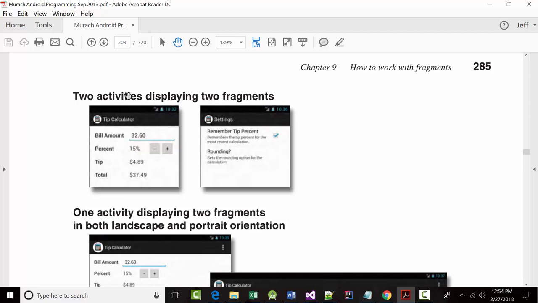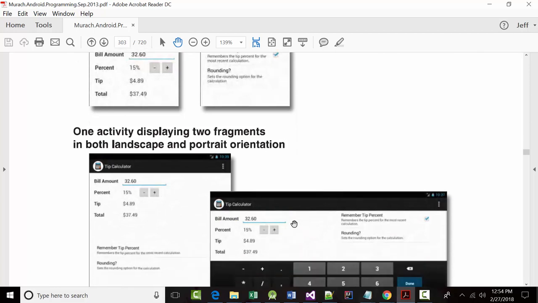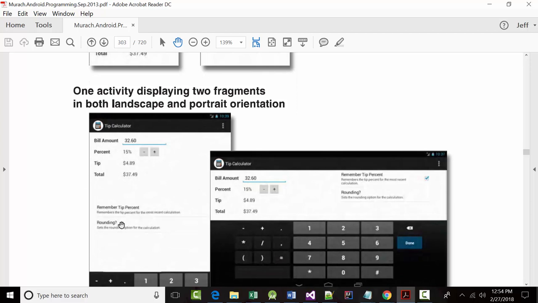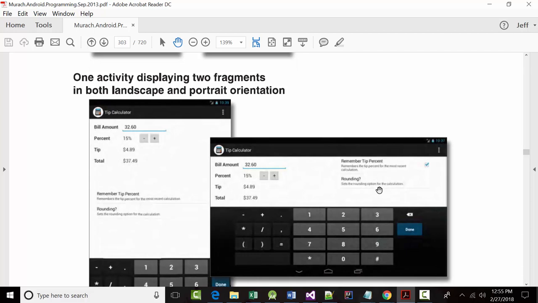For instance, if you have a very small device like a phone, you could take this and put it underneath here. All right? Or you could decide that you would want to show it like this, in a landscape mode as opposed to a portrait mode. All right? But as always, it depends. Because if you do all this stuff that they're showing where I've got the mouse going up and down, then you probably wouldn't have room for your keyboard. All right? And that doesn't mean you couldn't make the keyboard appear, but typically, especially if you're doing the app for someone, you want the keyboard to come up automatically.